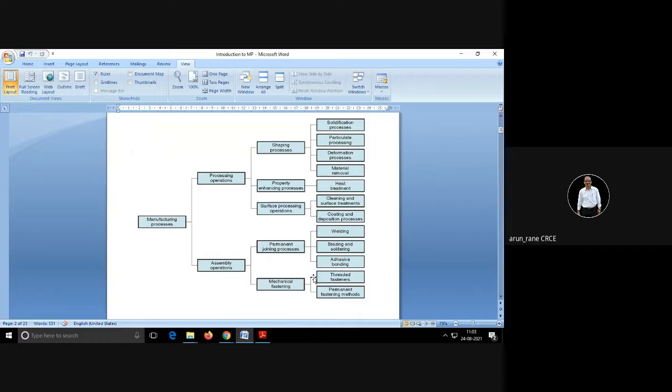And mechanical fastening. So these are mechanical fastenings. Again, you have permanent and temporary. Say if you use nut and bolt, I hope you understand what is nut, what is bolt. So if you use nut, bolt and washer, you can dismantle it, you can assemble it easily. And permanent fastening methods means like riveting. Suppose you use rivets to join two plates, it becomes permanent. Means you have to use destructive techniques to dismantle these two plates if you are doing riveting.